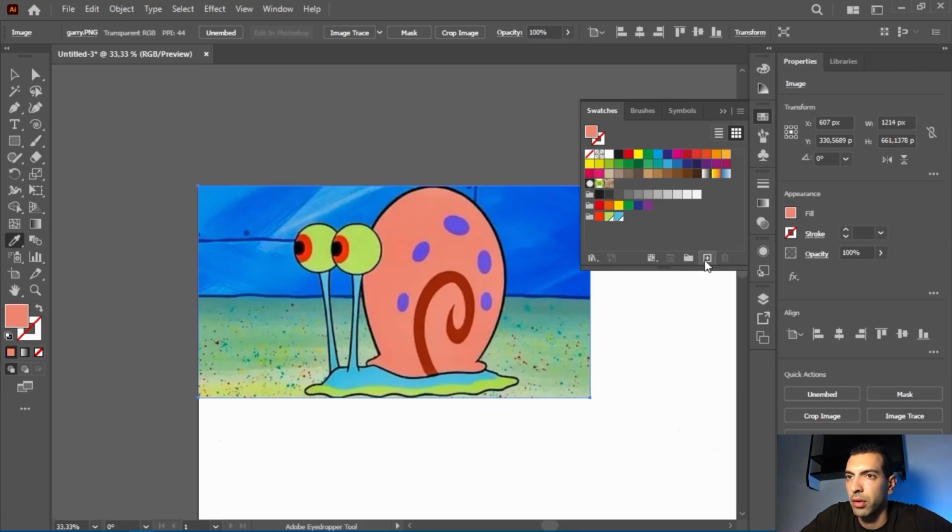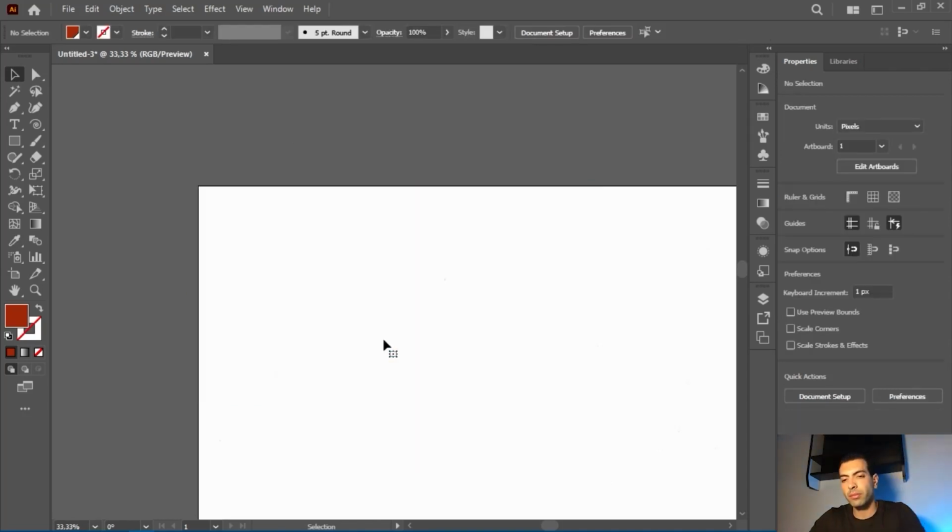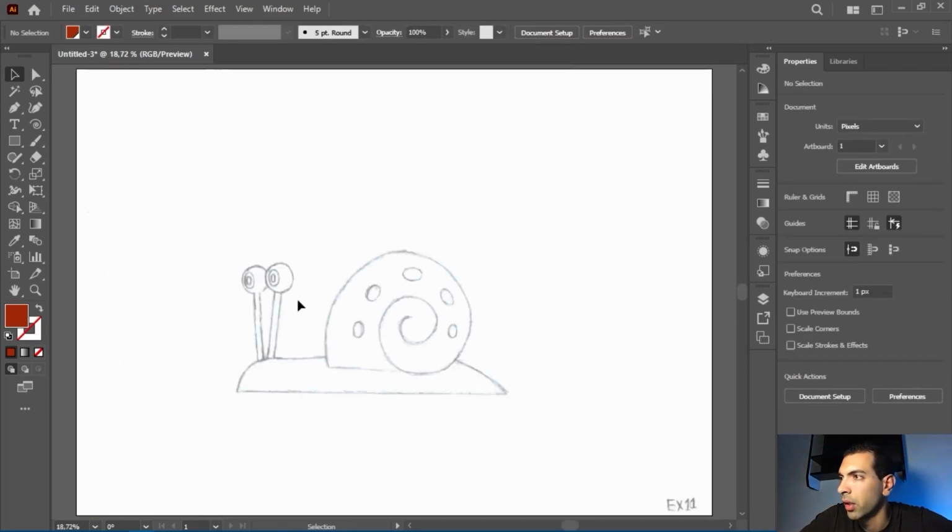Fourth color, fifth color, and the final color. And put it here. Now that we have all the colors we're gonna need, we no longer need this image, so I can go ahead and click delete. And now I can start drawing.